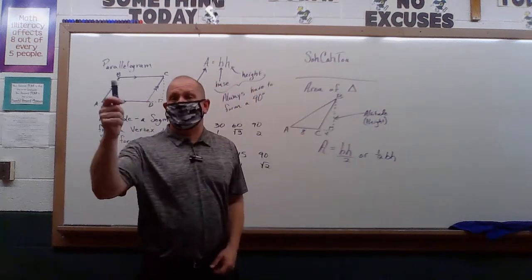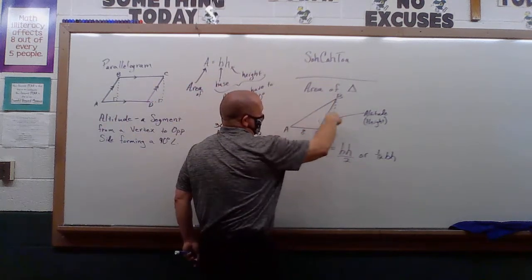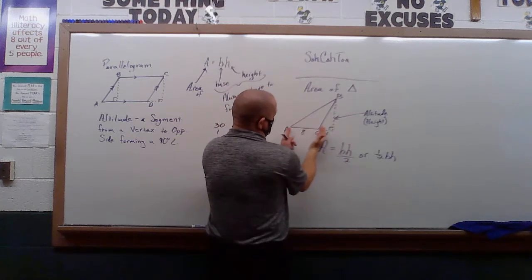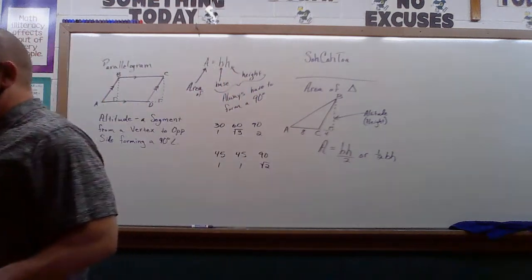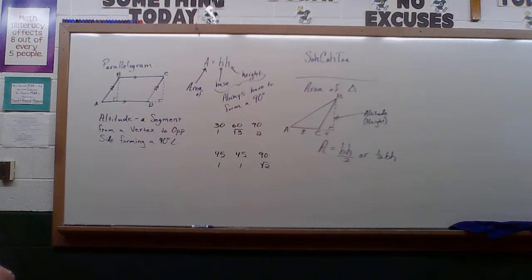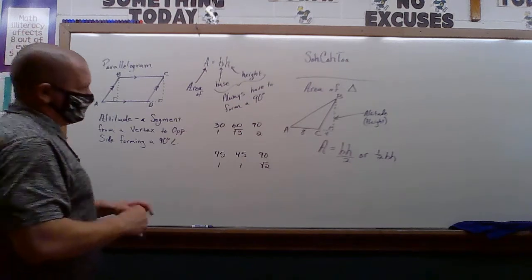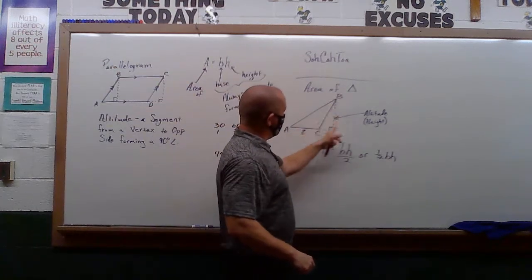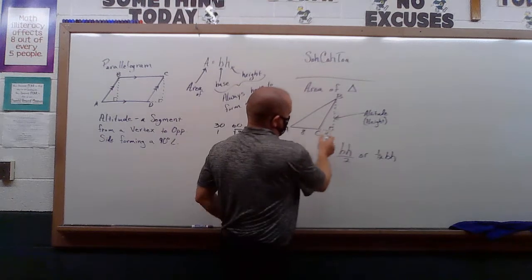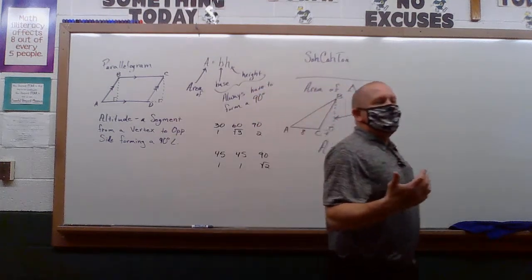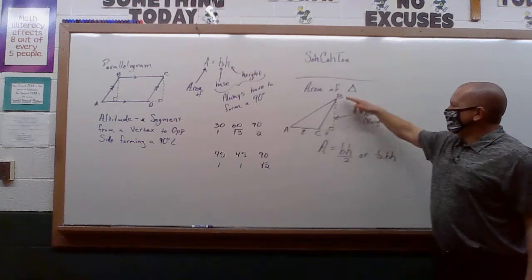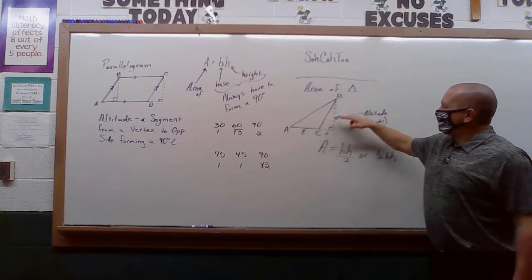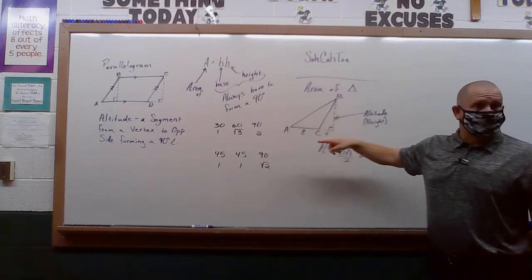So, here's where the key to the whole thing is. When you're doing a problem like this triangle right here, only use the part of the triangle that is actually in the triangle. And again, that's where some people get really confused. All right? So it's base times the height, but we don't include this part. Why did they give us this part? Maybe they're going to ask you to find the perimeter of the triangle, and they didn't give you the length of this side. But they gave you the height, and they gave you this. Now I can find the length of this side by doing what?